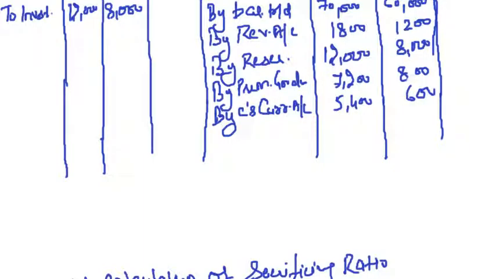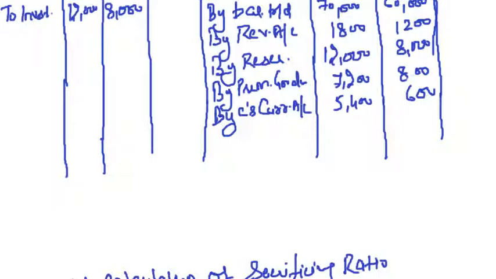This is very, very important to understand. Very important to understand the part of goodwill. Any goodwill not brought in by the new partner, in case of adjustment of capital, it has to be treated through the new partner's current account and the old partners' capital accounts. This is one major point in this question. Otherwise, there is nothing in this question.